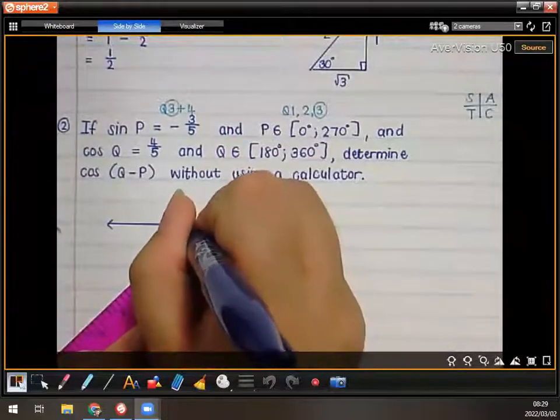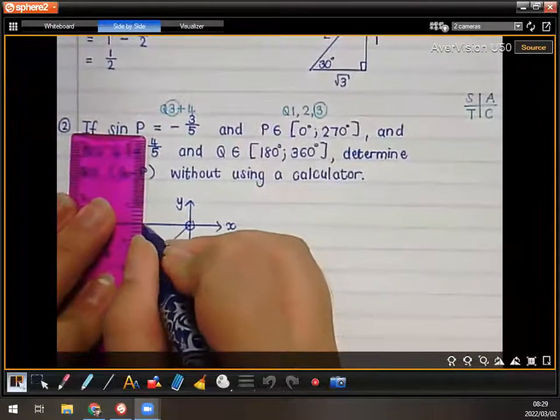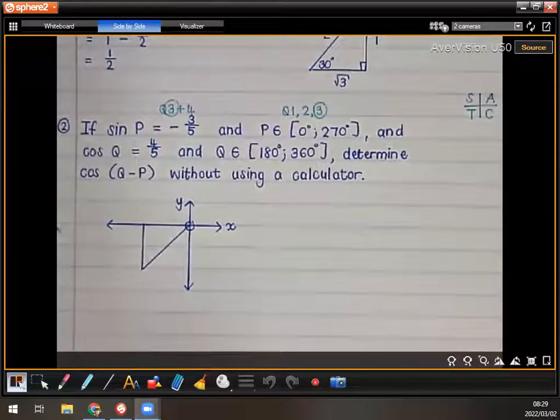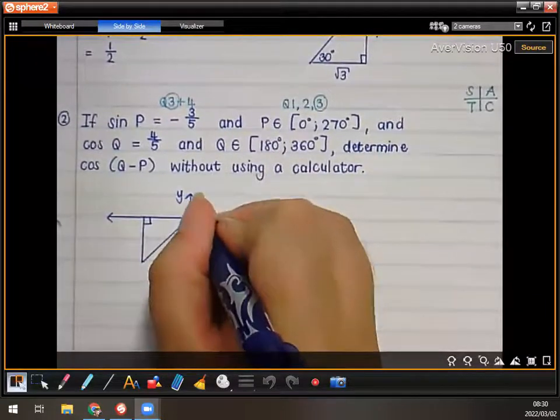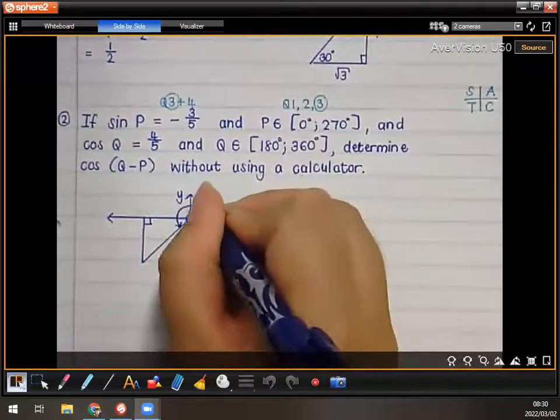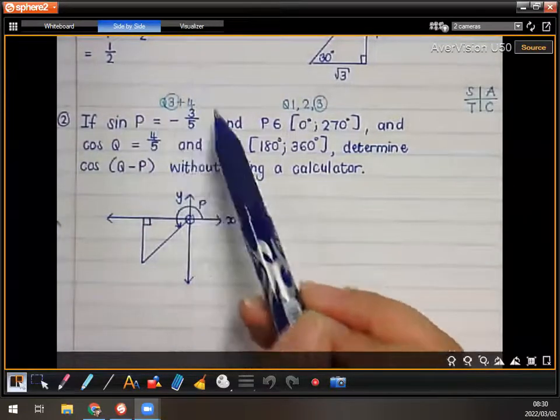We're just going to draw a triangle of any size in this quadrant. It doesn't actually matter. Remember, we're not trying to do this to scale or anything. It has to be a right angle triangle, obviously. And then we just show that that whole angle is angle P. We're looking more familiar now, guys. Okay. Now we're going to have to use the fraction that they've given us, right?